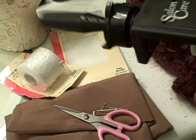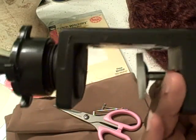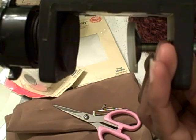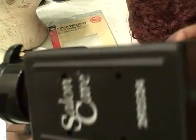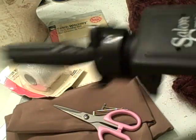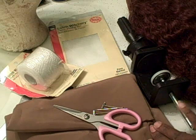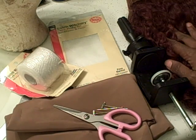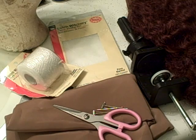I also have my wig head clamp. I picked this up from Sally's. Oh my God, it's been some time ago, a year or so ago, and it was about $12. So we're going to attach that onto the countertop here. And this is my full lace red unit from Malaysian Hair Designs. So let's get started, family.